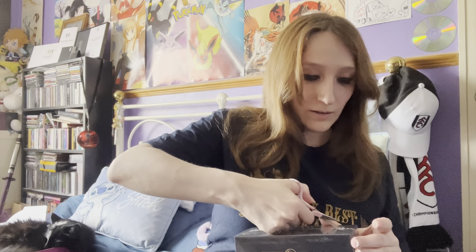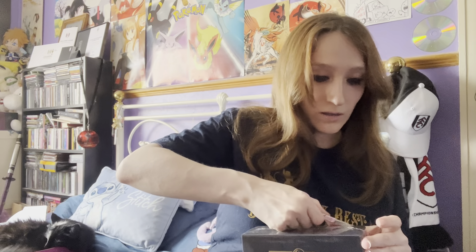I completely forgot that they were doing the box packaging — did they announce that? I may have just forgotten. Let's get them out properly. I'm opening them in the wrong order — I'm pretty sure I'm opening book two. Yes I am, because it's got the number two at the top there. I love all of the gold foiling, it's so pretty. I'm a sucker for foiling anyway. I hate these really tight cellophane wraps because I'm always worried I'll scuff them — I always have to use scissors.